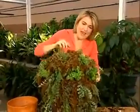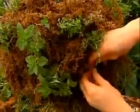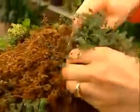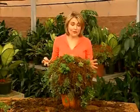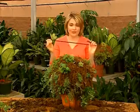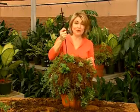And then we're going to attach the wire with the plastic ties all around the perimeter. Then you can touch up your globe by stuffing a few more plants in the top and bottom. Once you're finished with the final touches, then it's ready to be hung. And for that, we picked up this little S-hook. Just weave it through the top or the bottom of the basket, and then this is ready for hanging.